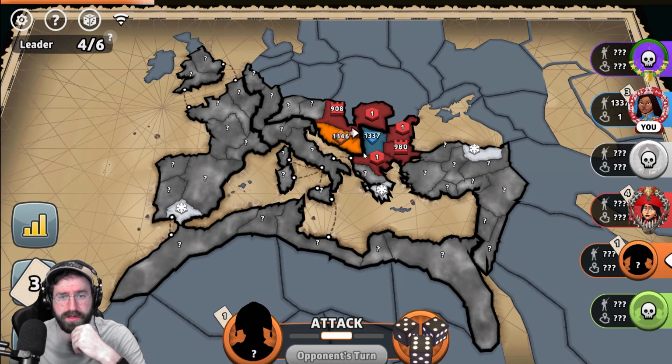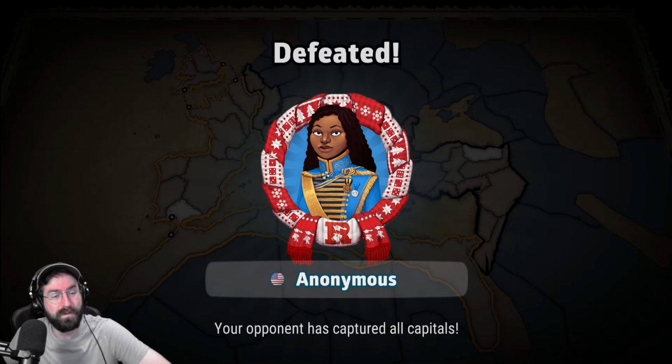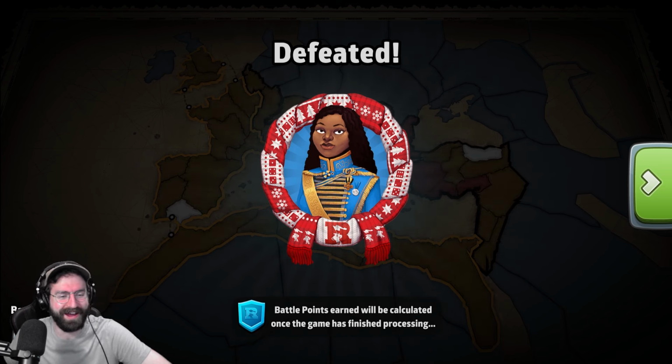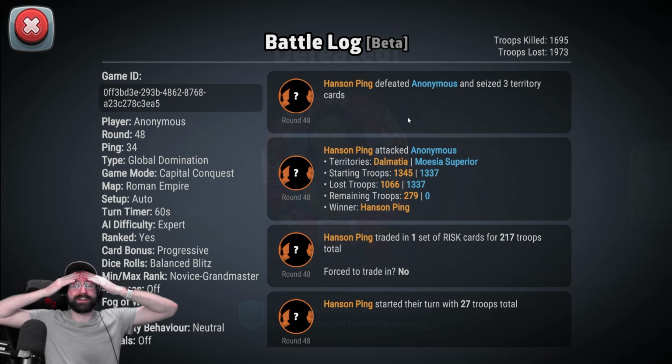Oh, he's just going to kill me. He's just going to kill me. Wow, he just straight up killed me. What was that roll? Oh, we got to look at the roll, everybody. Oh, my gosh. He lost 1,000 troops for 2 cards.